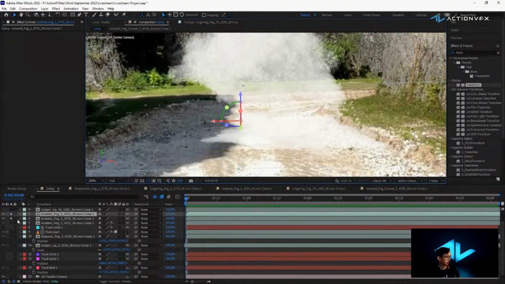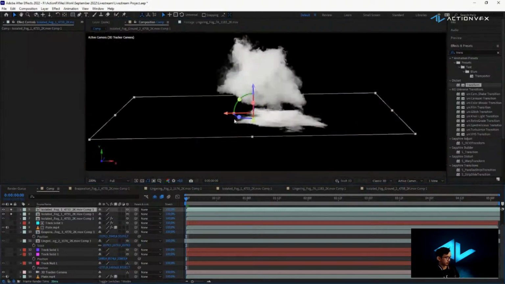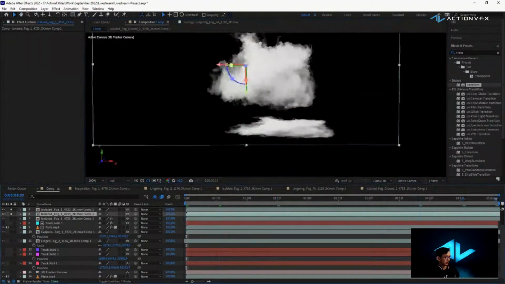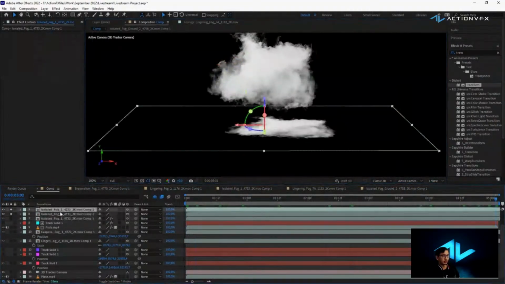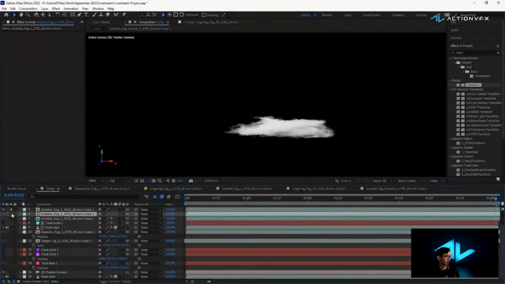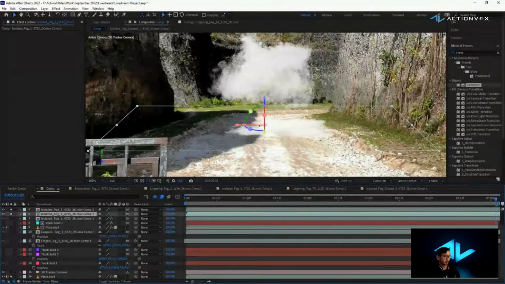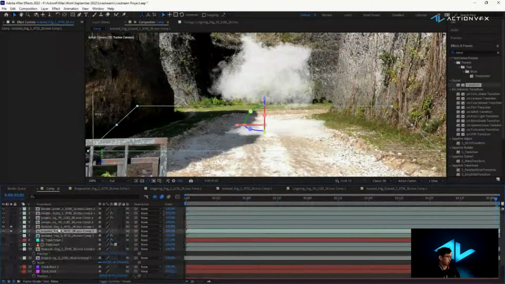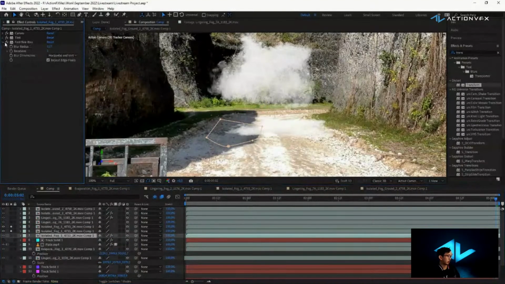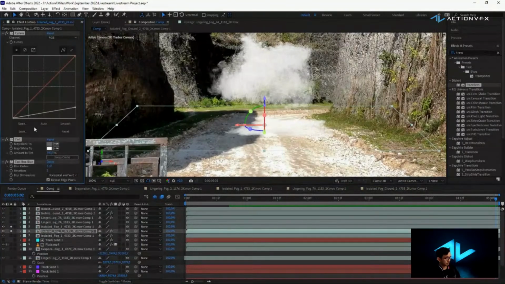So essentially here, let's disable the plate. We have this fog, and then we have the shadow fog, which is just the same fog but rotated. And then on the fog at the bottom here, let's put this on the bottom. Essentially, like I mentioned, you just want to color correct this. For example, I already have the color correction effects that I did, and just boom, we have the shadow.